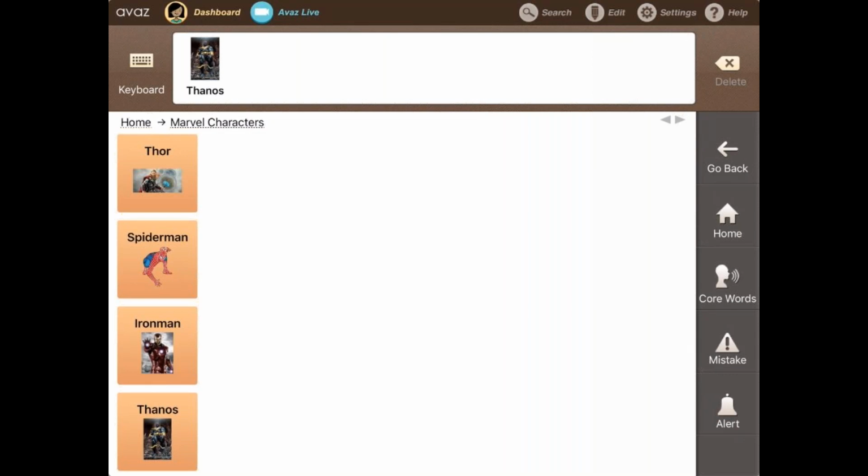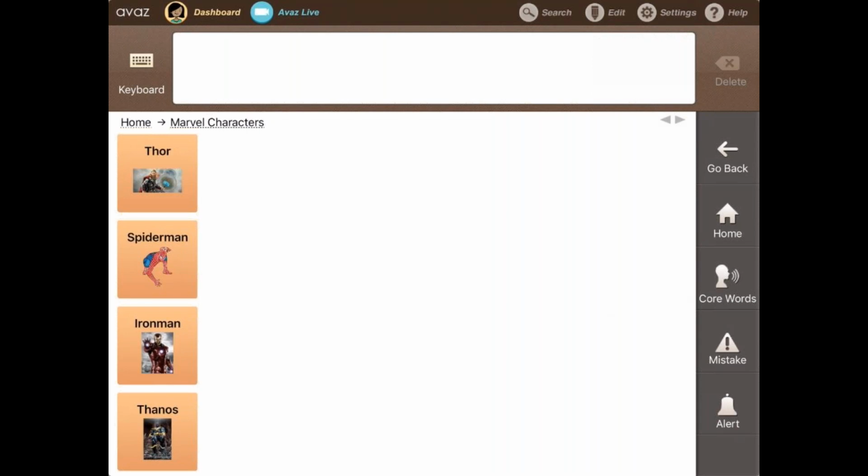Now let's imagine a scenario where you are a professional and you're adding about 50 images at a time. You really don't have the time to add one image at a time, and you want to complete this job in one go. Just for the sake of an example, let's imagine that you created 50 Marvel characters instead of 4, and you would only want to introduce 2 at one time. So you'd want to introduce 2 in week 1 and another 2 in week 2, and then simultaneously add more words as you go ahead and use the application.